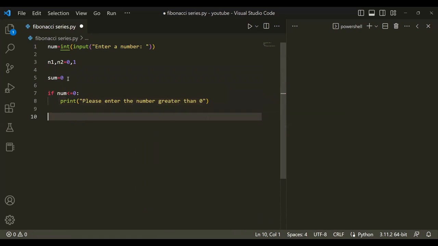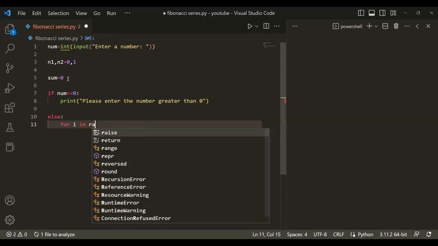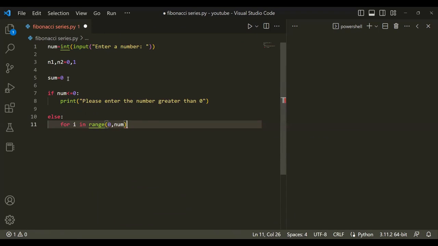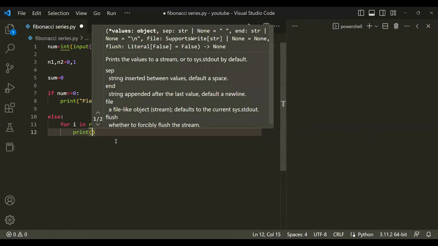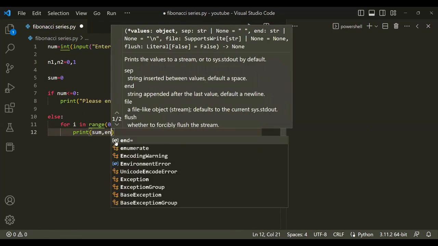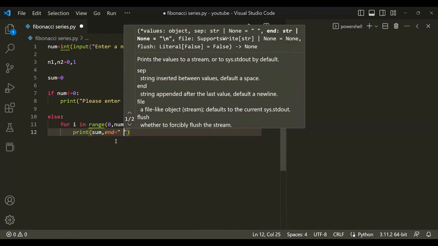Else, inside the else part we will use a for loop with the range function: for i in range(0, num), and print the sum, with end as a space.